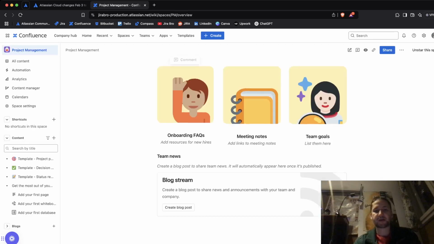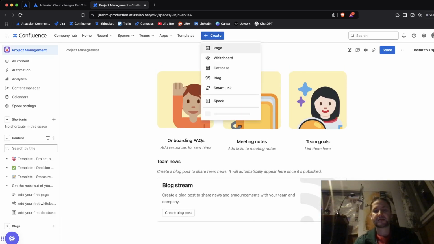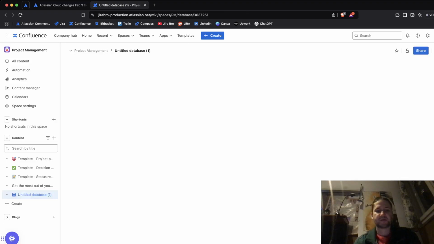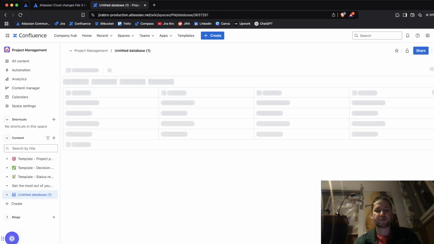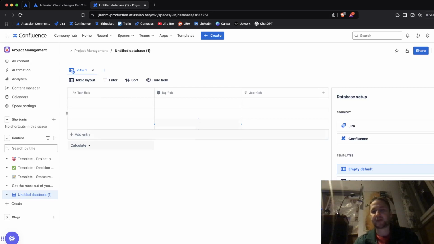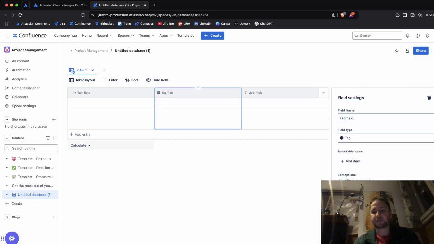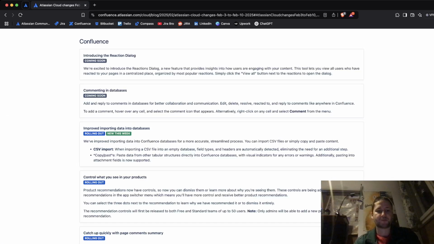It's not rolling out, because if it was, I believe I would be able to add a comment, but I still cannot do it, so it's not there.